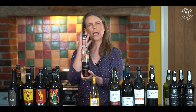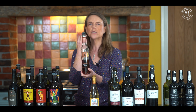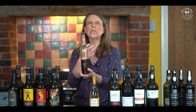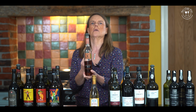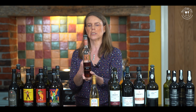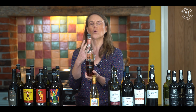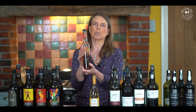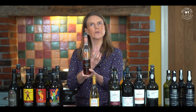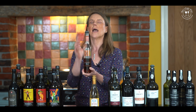So again, you've got the aromatics, you've got the wonderful peachy, you've got citrus peel, you've got a really delicious mix of flavors, as well as those oxidized flavors, those caramels and those toffees. And it's also quite high in acid. And what that means is it's really refreshing. So these are super lusciously sweet wines that it doesn't feel as cloying in the mouth, because that acidity stops it being cloying. Absolutely delicious dessert wine.